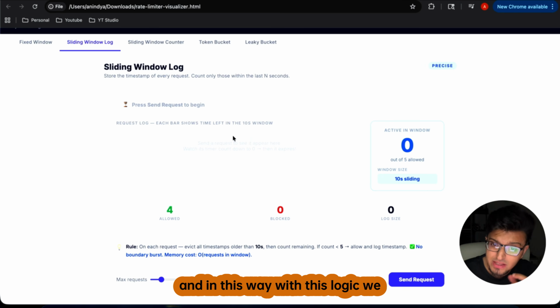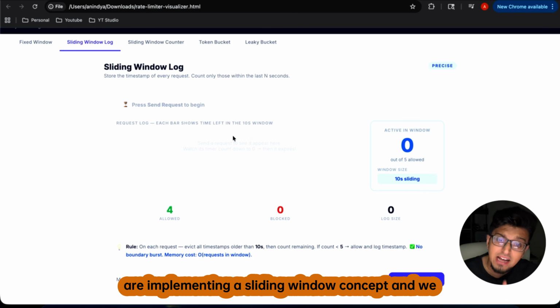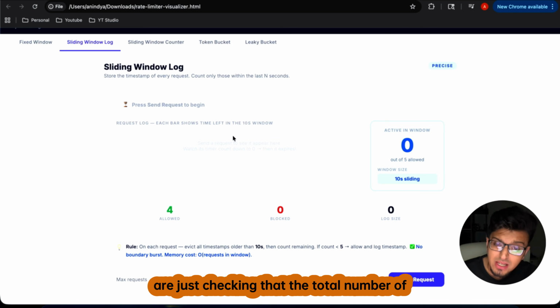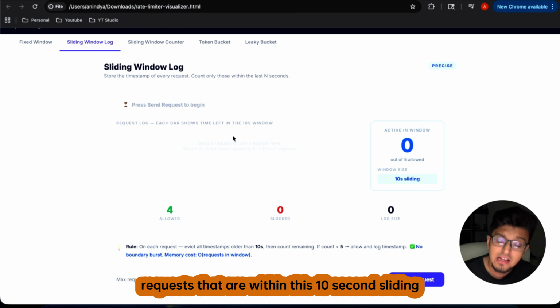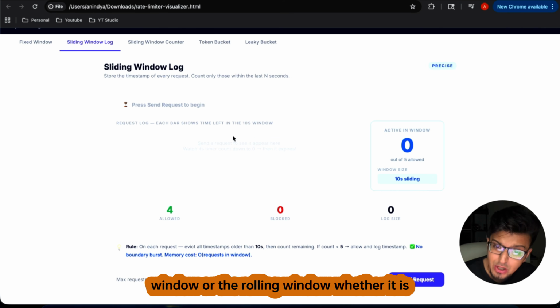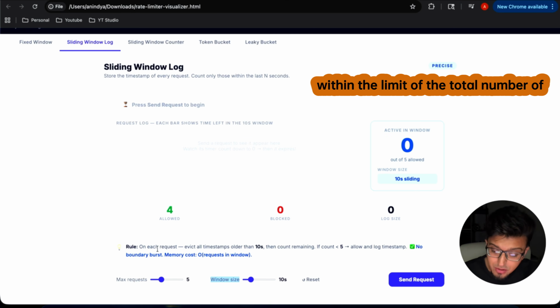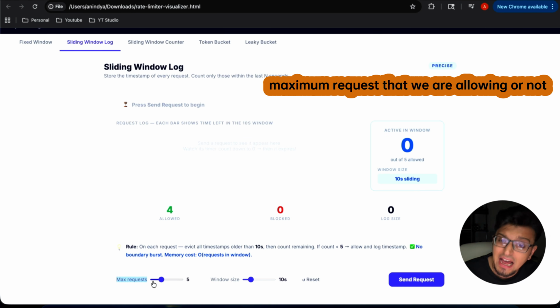In this way, with this logic, we are implementing a sliding window concept, and we are checking whether the total number of requests within this 10-second sliding window, or rolling window, is within the limit of the maximum requests that we are allowing.